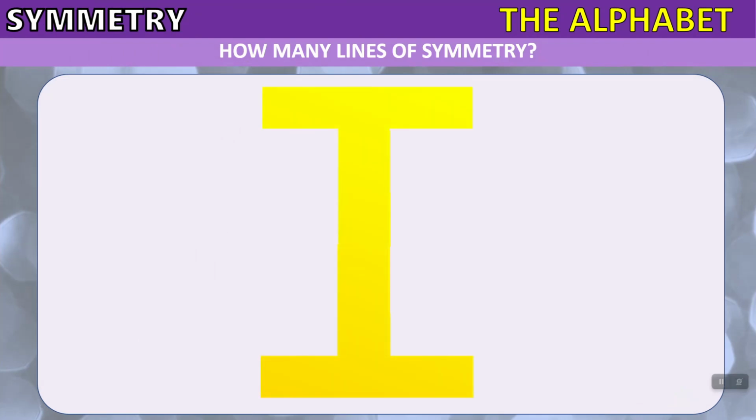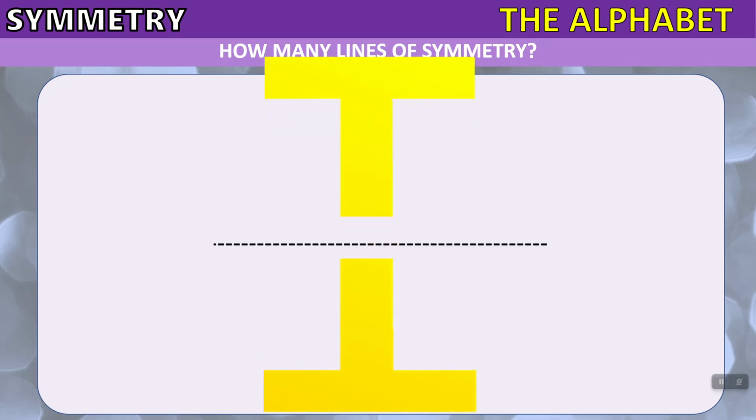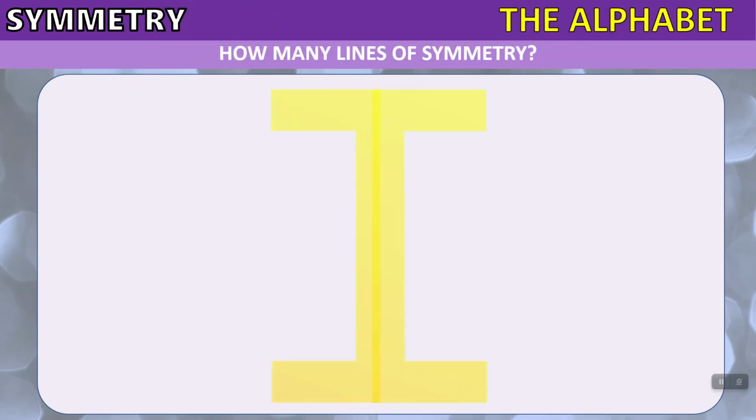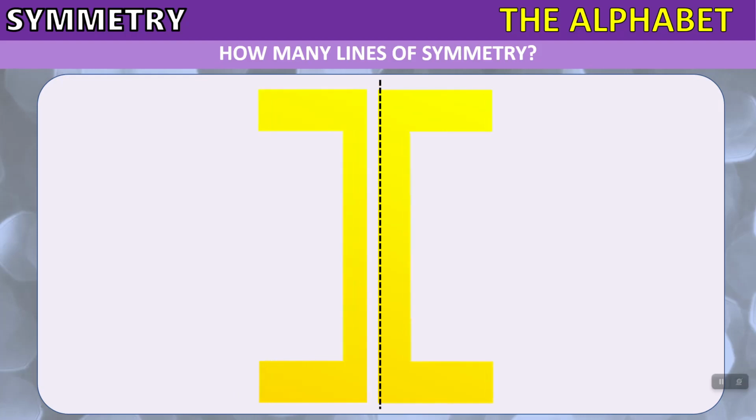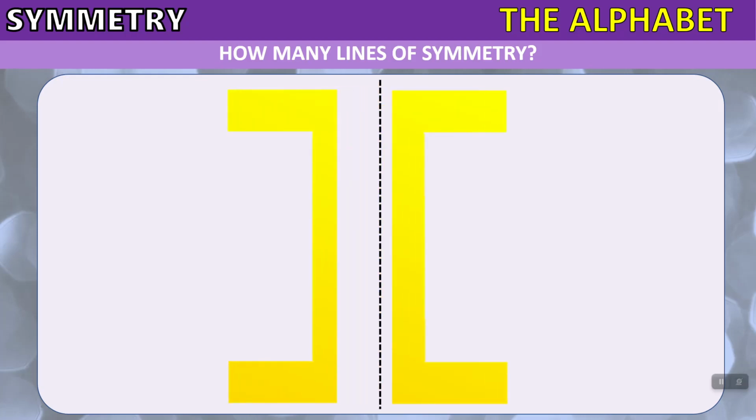What about I? If you stop for a second, you can see that I is almost a turned version of H. And so this probably will have two lines of symmetry as well. Let's test it out. From left to right, it looks like that's a reflection of each other. So that is a line of symmetry. And if we went from top to bottom and we expanded it, we can see the left looks like the right if we folded it. And so therefore that is also a line of symmetry. The letter I has two.